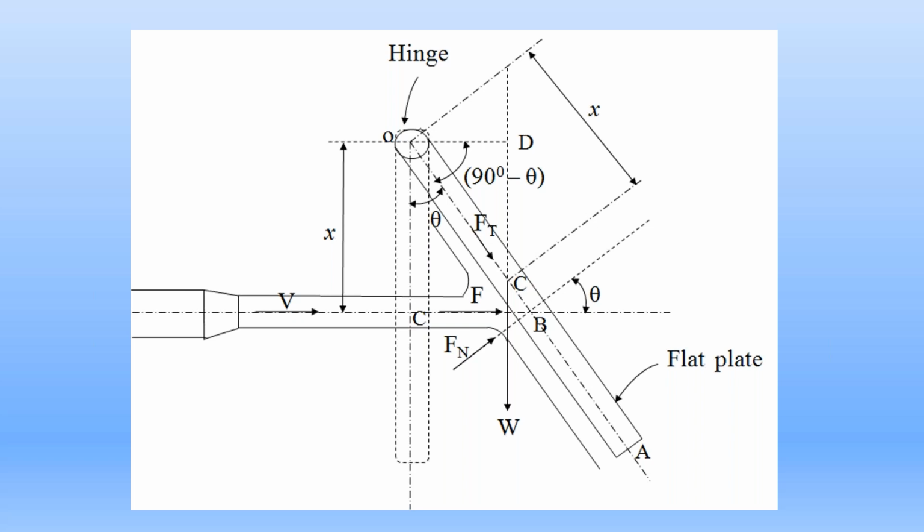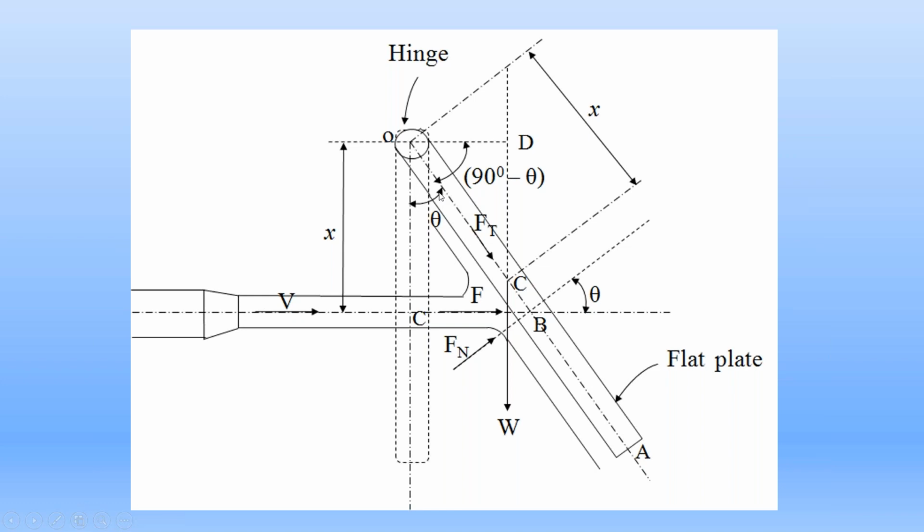We discussed the derivation of force Fx by using Newton's second law of motion. Fx is equal to rho A into V square. Rho is the density of water, A is the area of the water jet, V is the velocity of the water jet. So we know the magnitude of the force exerted by the water jet on the metal plate is given by rho A V square. Now check this force. The force of the water jet is acting on the metal plate at point B.